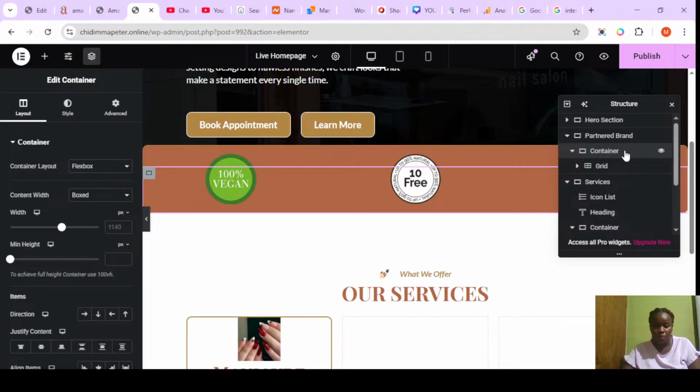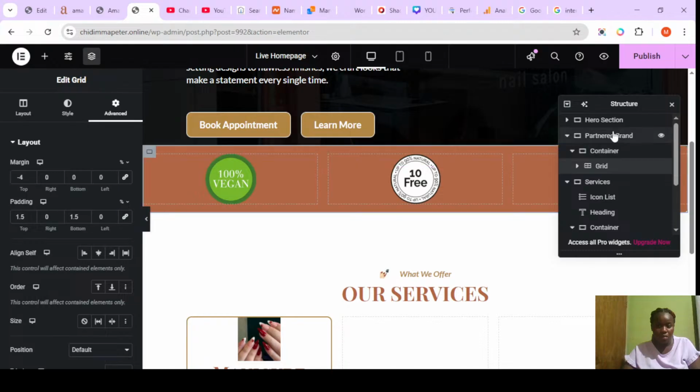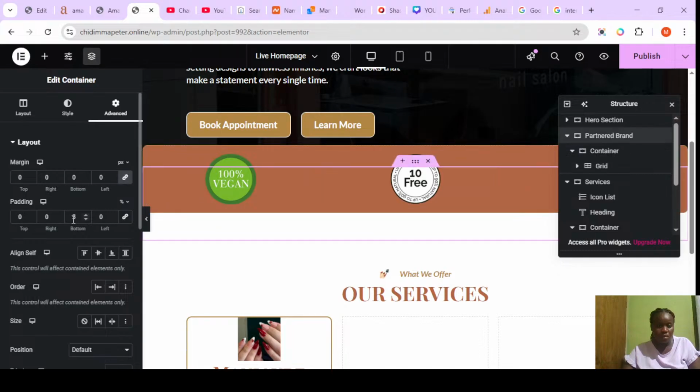I'm going to remove the spacing we added previously. And this. Yeah, this looks better.